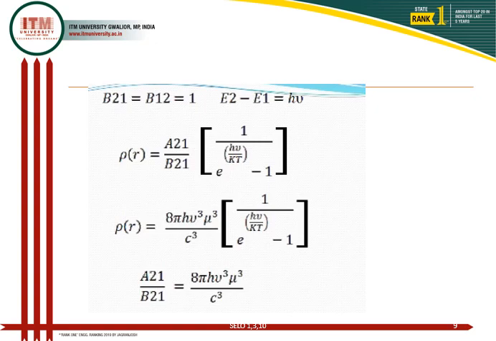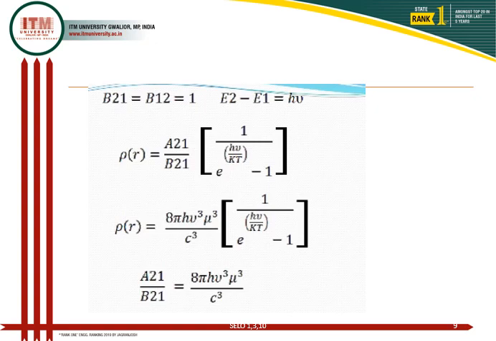So we have obtained the expression for energy density, and we know here B12 and B21 are there. This B12 and B21 both are for stimulated absorption and emission probabilities. We always consider these two probabilities are same. The probability of stimulated absorption is always equal to stimulated emission, and that is why we can put this as equal and 1.